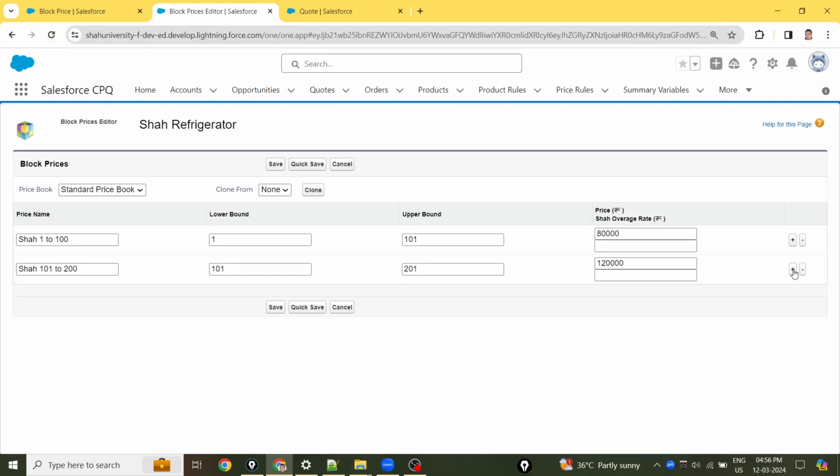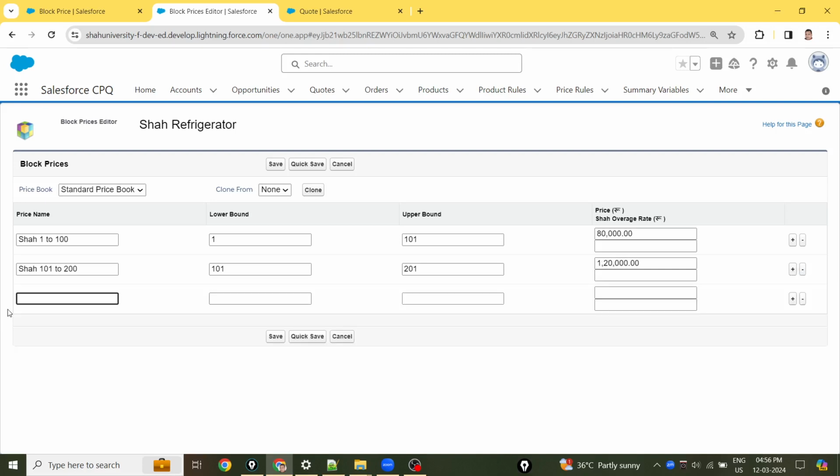And for the third tier, I wanted to give an overage rate. When it is 201 and above, give some name. Here 201. Don't give an upper bound, because it checks for the upper bound. If there is an upper bound, it goes to the block only, right? Don't give any upper bound.